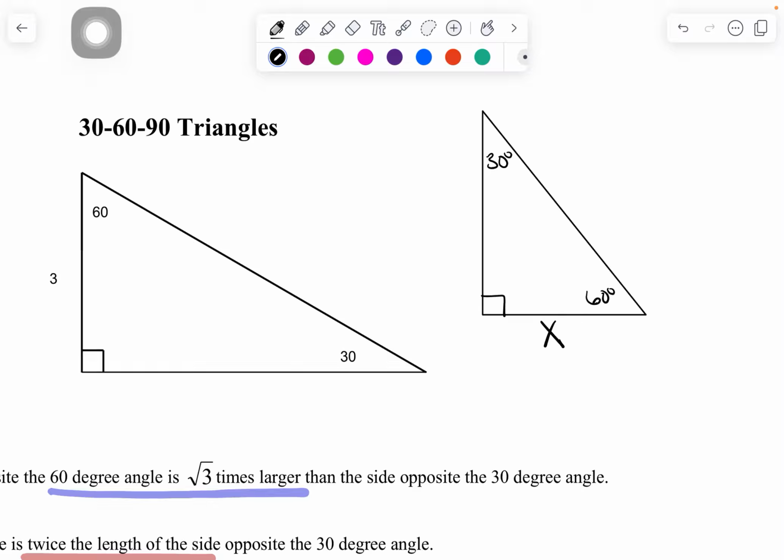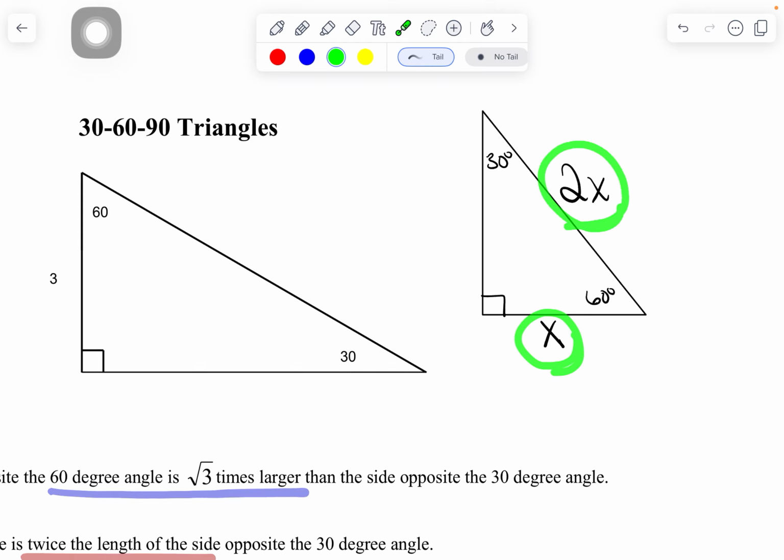Now, I tend to do this out of order from what was written there, which is no big deal. But the next thing I want to do is find the hypotenuse. So here's my right angle, right? There's my arrow across the triangle. That's the hypotenuse. That is double the shortest side. So whatever this side is, I'm going to double it up to get that side. So 2 times x.